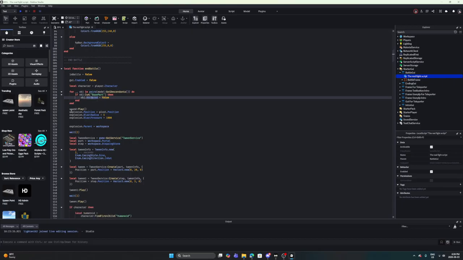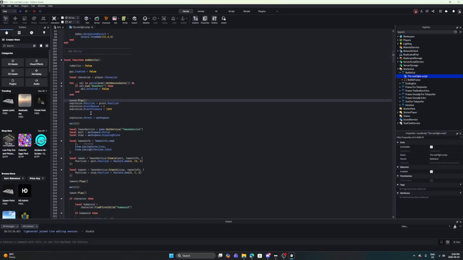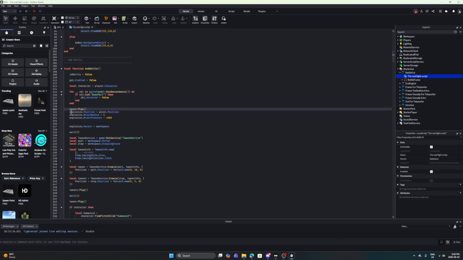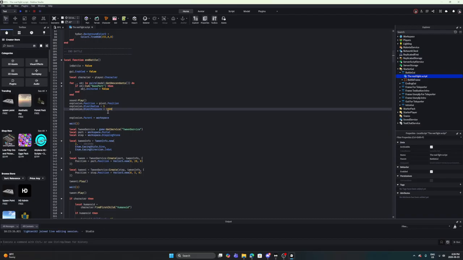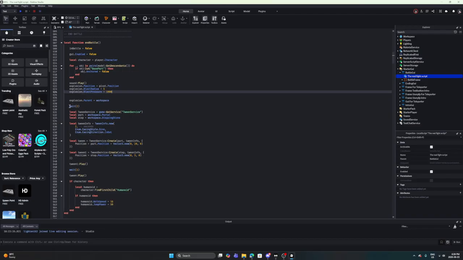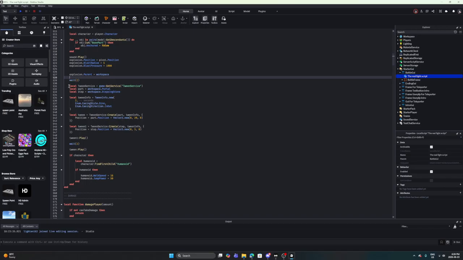And then I also figured out how to use a sound effect, which I thought was pretty cool because it adds an audio experience as well. And then I also figured out here how to position the explosion to happen at the monster, and the pivot dot position just means the root part of the model where the explosion happens. And then here I asked the function to wait.